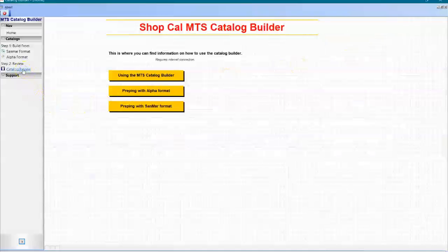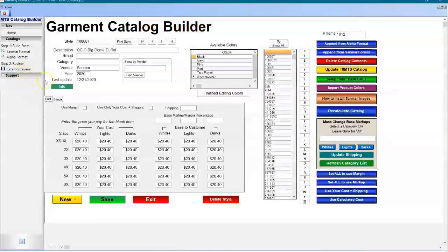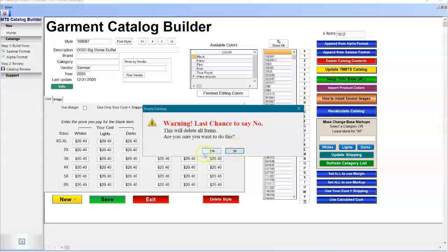Now let's go over here to the Catalog Review screen. If you're familiar with T8, T7, T7 YTS, even T6, the screen looks familiar. It's basically the same screen that's the product catalog in those programs. This is not the same information. Okay, this is totally separate at this particular point. Now, let's go ahead and delete all the information in here.